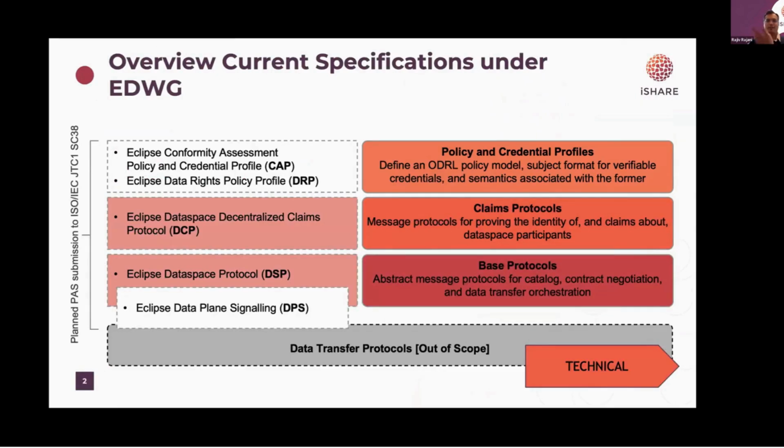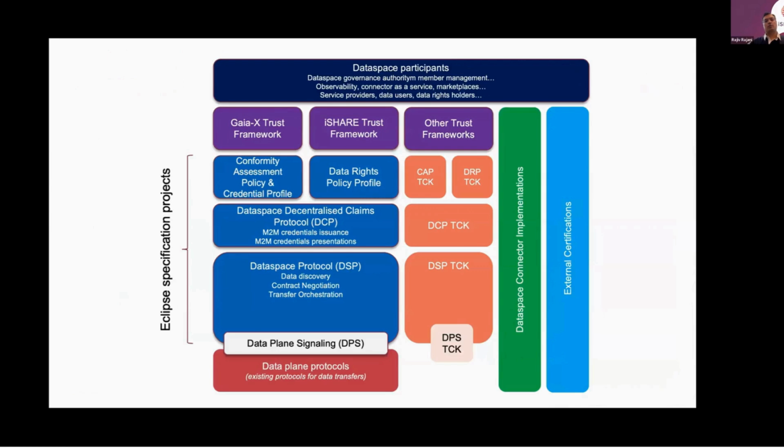This slide you probably already saw from Javier was presented. On the left side, you see all the various specification projects that are currently on the way. Some of them are quite advanced, some of them are still in progress. Basically, this is the stack layer of the Eclipse Dataspace Working Group with all the specifications. And this is sort of our view in terms of how additional things complement, which are not necessarily in the scope of Eclipse specification projects, but they are sort of in the center or in the core of things.